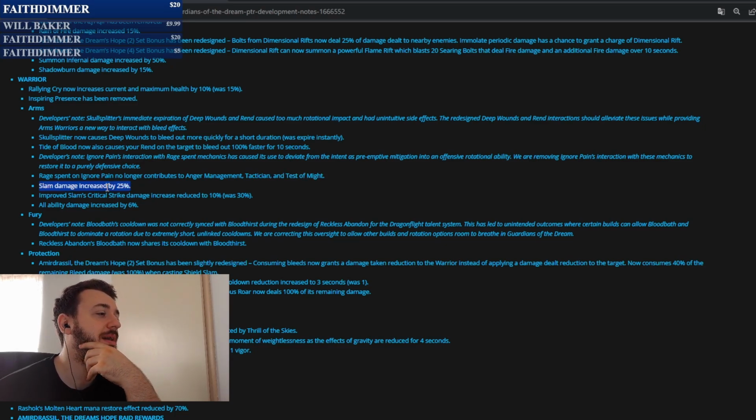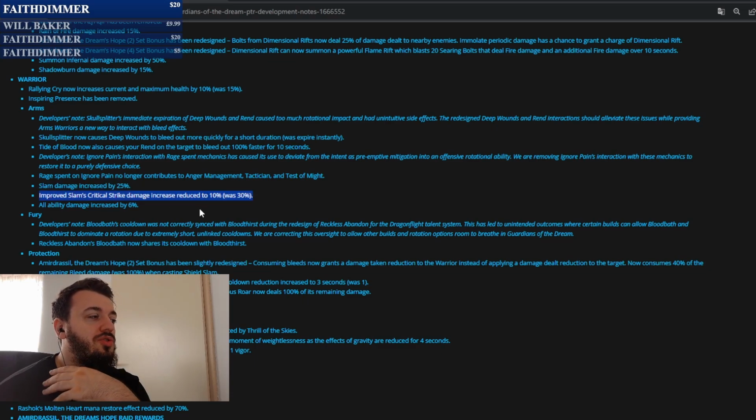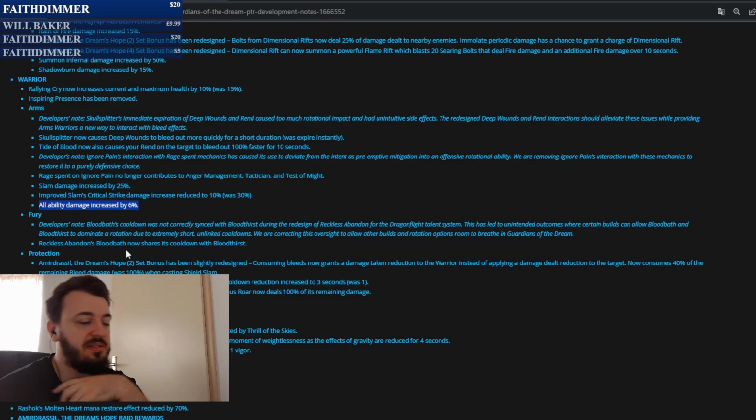We have some slam buffs, so I'm going to also test it with you guys in this video. I still think that slam is not worth pressing, and especially since they nerfed even the slam builds that you could have gone for. So unfortunately, again, 10%. Why would you even take that talent anymore? But I guess if you want to make slam work, you still have to take that talent, but whatever. And all ability damage increased by 6%.